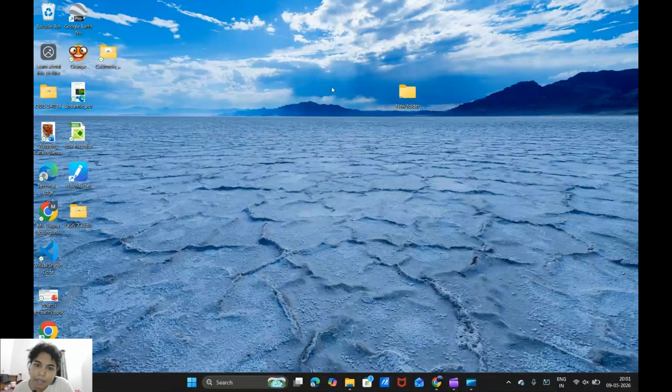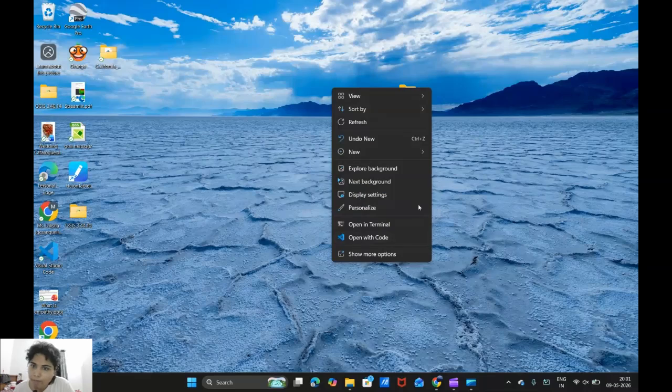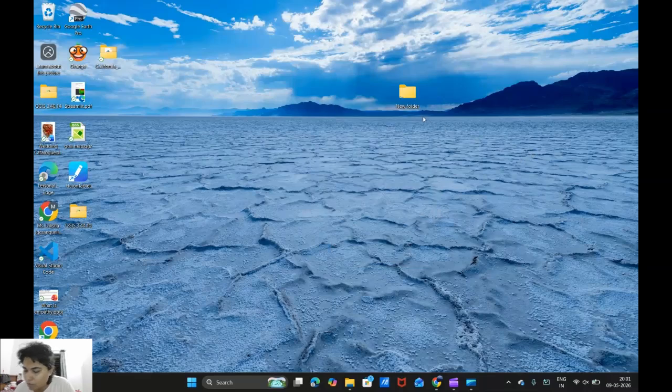Some of you might have it directly here somewhere, new folder, depending upon how new or old your system is. So new folder, I want to rename it. So what will I do? I will simply click on it twice with some gap, so you are able to rename it. Tell me if you are not able to rename it.